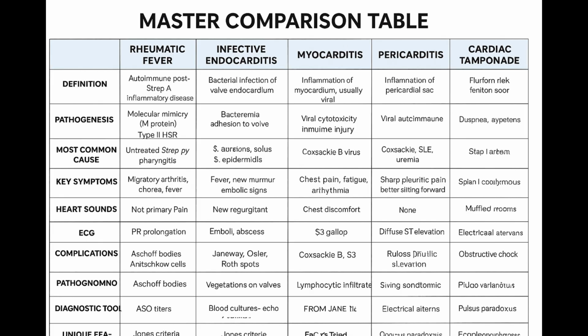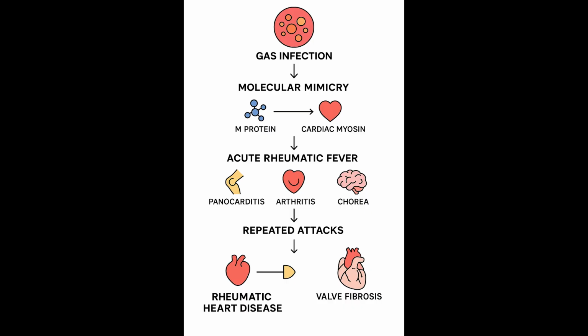And the reason for that delay is one of the most fascinating mechanisms in cardiology, this idea of molecular mimicry. It's the ultimate case of mistaken identity by your immune system. Your body correctly creates these powerful antibodies to fight the strep bacteria's M protein. It's doing its job perfectly. The problem is parts of that M protein look eerily similar structurally to proteins in your own heart tissue, especially cardiac myosin and the valve lining. So the antibodies that were meant to be the heroes cross-react and start attacking the heart, thinking it's still the bacteria. Exactly. The bacteria are long gone, but the friendly fire has just begun.